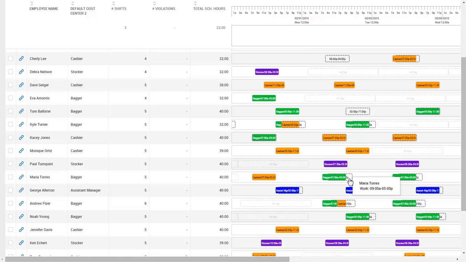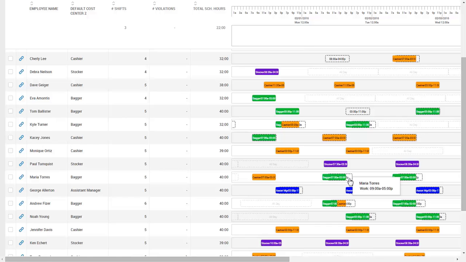Now that I've shown you how you will be able to set up and manage shifts, I want to move on and talk about the different rules or constraints that you can set up for the schedule. You can set up rules so that you get flagged when an employee works over a certain number of hours per week. For example, when an employee's schedule reaches 40 hours, there can be a flag which will help reduce overtime costs.